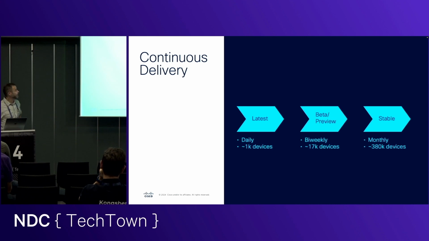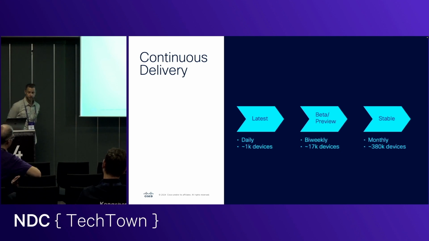We also want to be nimble and fast, so we try to keep a tight feedback loop using a continuous delivery approach with minimal branches and rapid release cycle. So every single day we try to release software directly from our main branch to our latest channel. And once a month, one of those daily releases goes on to serve as the basis for a release to the stable channel that our customers will see.